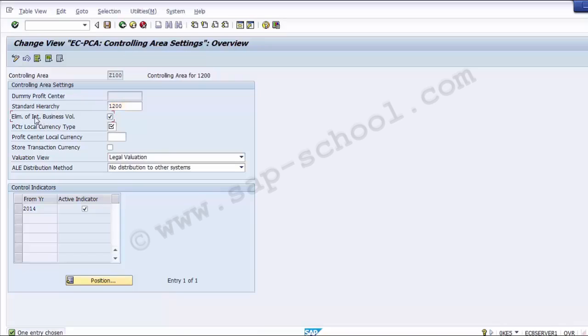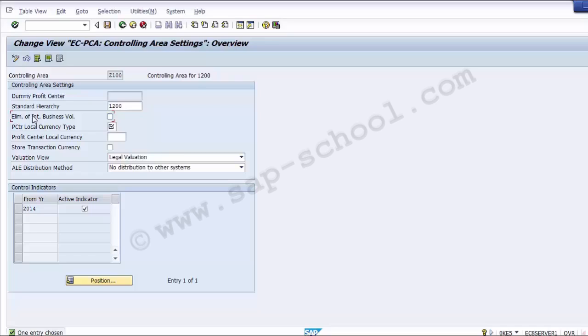The next step is elimination of internal business volumes. Activate this field if you want to eliminate the internal activity between two or more account assignment objects that are assigned to the same profit center. This setting can be activated or deactivated even after postings have occurred in the controlling area.